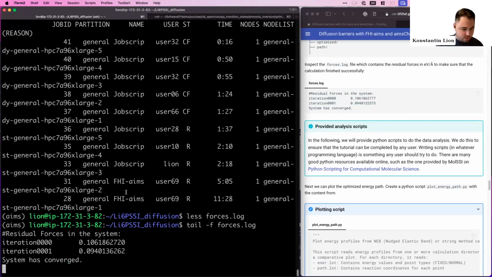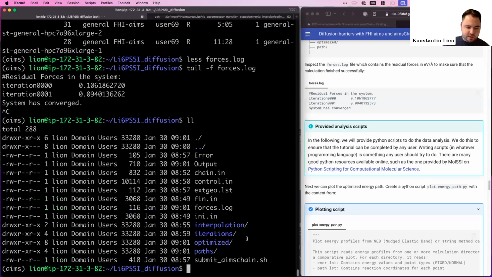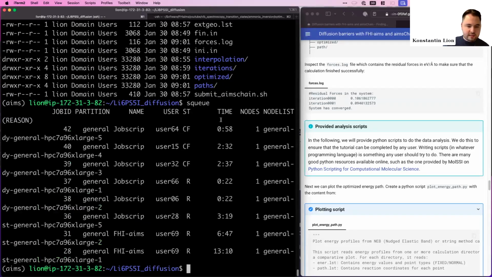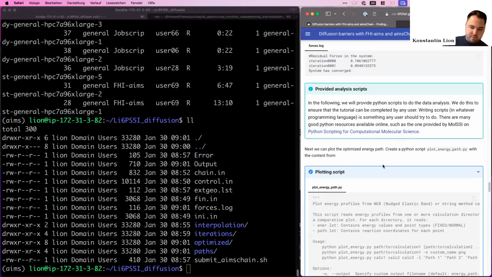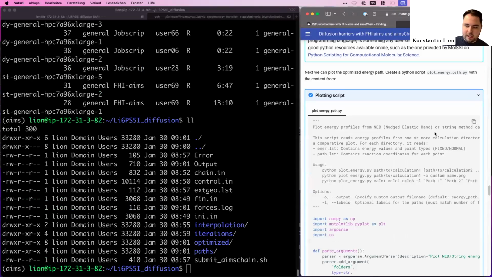Perfect. So as you can see now, we enter iteration 1, and then we're below our threshold. Now it's converged. If you check our output, you can see now also the optimized folder. So this worked for us. I know several of you are still in queue. Just know this will finish whenever this configuring statement is up, and as I mentioned, it takes a few minutes to run. In the meantime, you can, of course, already prepare the plotting script and so on while you wait.